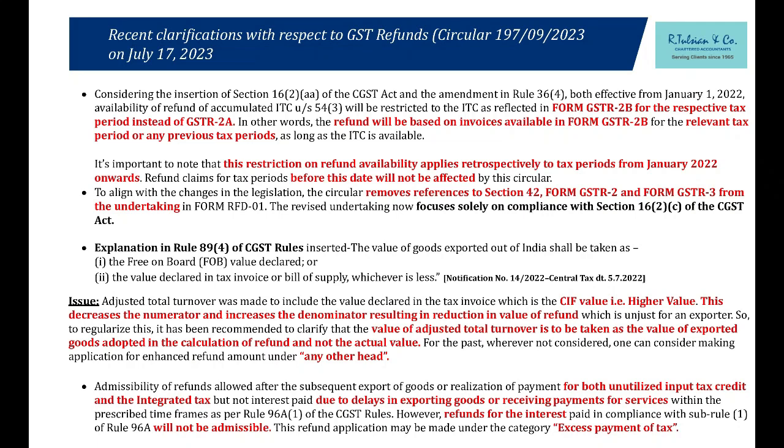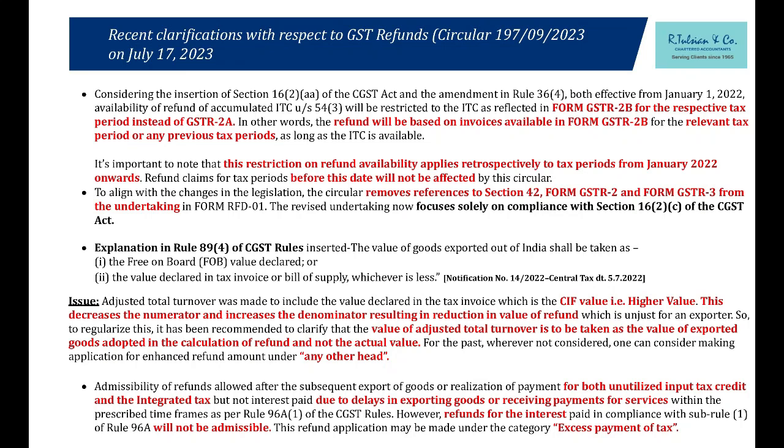Try to understand. This has been retrospectively affected from 1st of January 2022. Why is this date? Any clicking in the head, sir? Why is this date? Because from 1st of January 2022, GST 2B and 3B matching was mandated. Before that, there was nothing in the law. Section 16 subsection 2 clause AA read with amended rule 36 sub rule 4. It came into effect from 1st January 2022, which meant that whatever amount is there in your 2B, you are going to claim in 3B.